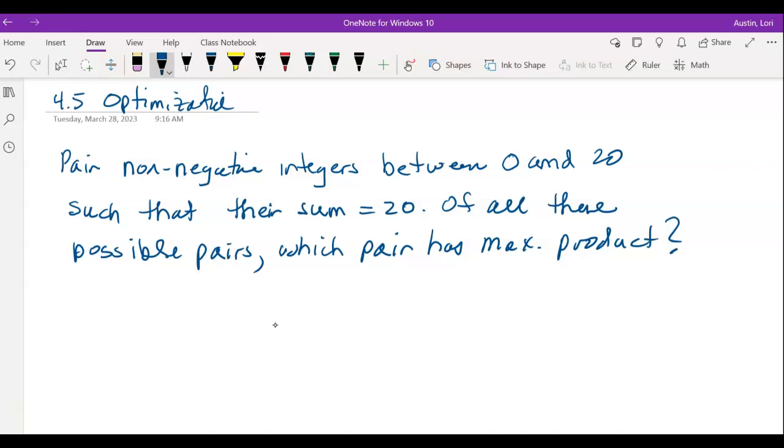So we know there's a couple things that we're talking about when we're doing an optimization problem. And I want to use this kind of simple example to go through those steps, and we'll do each step. So the first step in an optimization problem is just identify your variables and, if possible, organize with a picture. We don't need a picture because there's no picture here. So let's identify our variables.